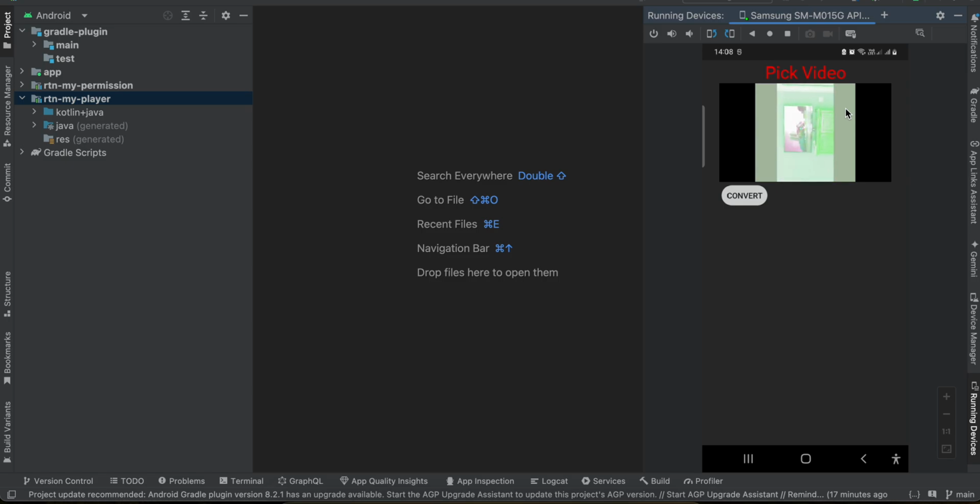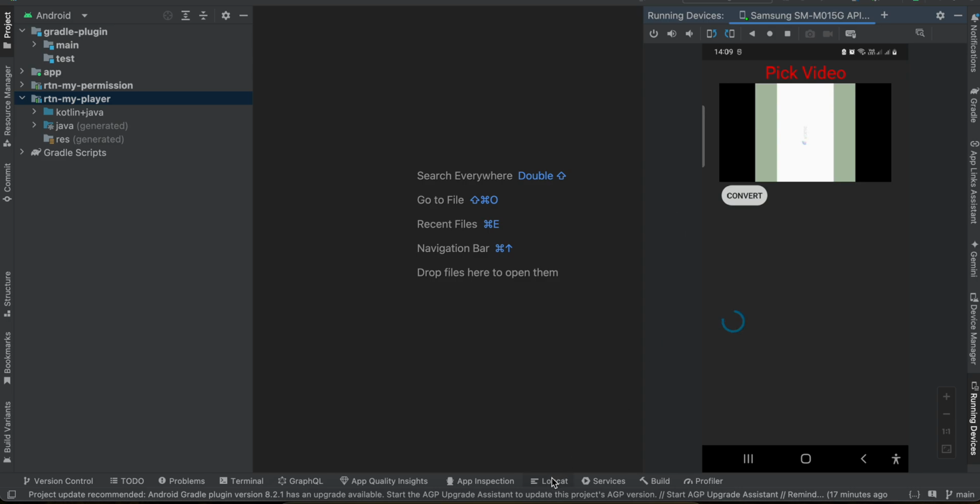The reason why I told you to pick a smaller video is that once I click on convert, it will apply all these effects to our original video and save it to external storage. Again, this is the original video, but I have already rotated the video, then I have applied some filter to this video, and I have changed the presentation width and height or the aspect ratio of this video. So this is not really the original video. That's what this tutorial is all about. So I'll just click on convert.